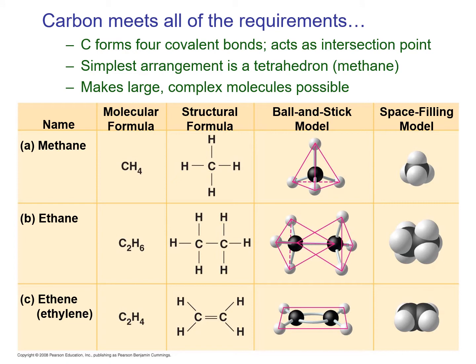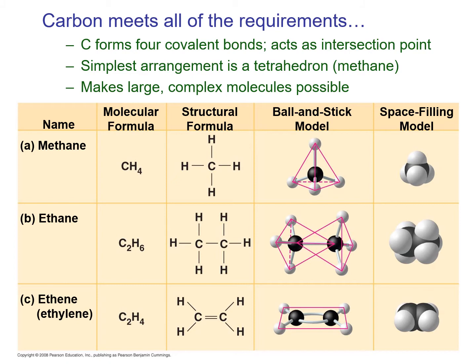Now down the bottom there, we've got ethene or ethylene, and notice it's a bit different the way it's structured. So it has, again, just carbon and hydrogen. There's only 2 carbons, but this time we've got a double bond between the 2 carbons, so they're sharing 2 pairs of electrons. And that means that we have fewer hydrogens attached. We have 4 hydrogens instead of 6.